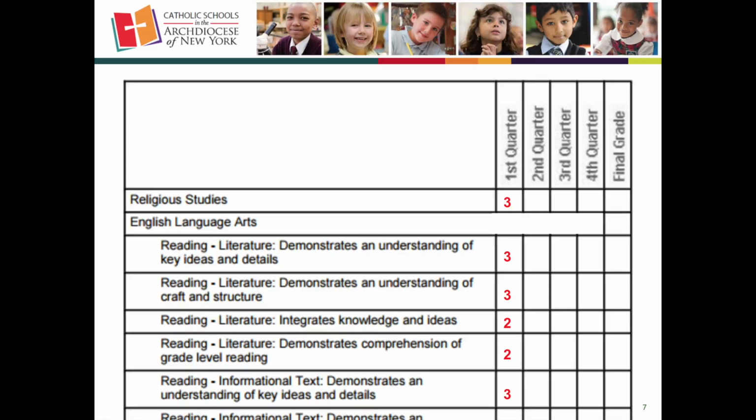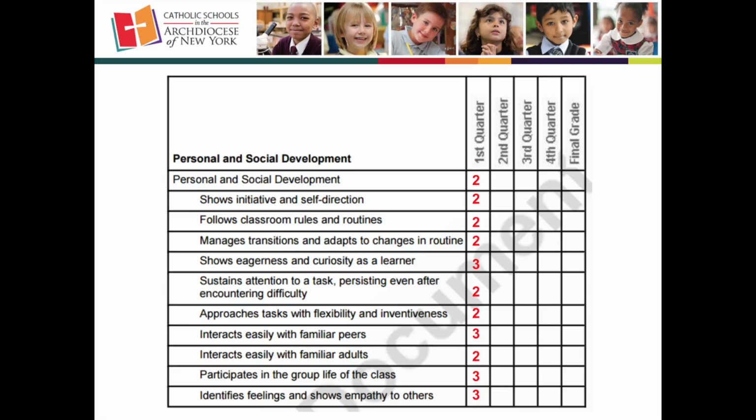Religion is the only core subject in which students will receive a holistic grade in each quarter. Here, a 1, 2, 3, or 4 will appear based on the student's progress in religion over the course of the quarter. On the front page of the developmental summary, on the right-hand side, students will receive both overall holistic grades for personal and social development and physical development. Remember that the goal is to meet standards or achieve 3s by the end of the year, so it's okay and probably normal for students to receive 2s. Ones should only be reserved for student behavior that is a serious concern.